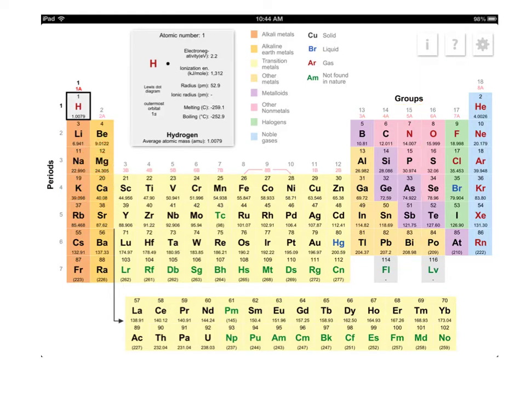Okay, one of the things you should notice right away with the periodic table is the way it's organized. We start with 1 here, right? And we go over to 2 here, and then we swing back around to the other side. We get 3, 4, 5, 6, 7, 8, 9, 10, and then it swings around to 11, and it just keeps going on and on like this. These are the atomic numbers, and these are the way that the periodic table is organized. Let's talk for a minute about what an atomic number is and also what the atomic mass is.